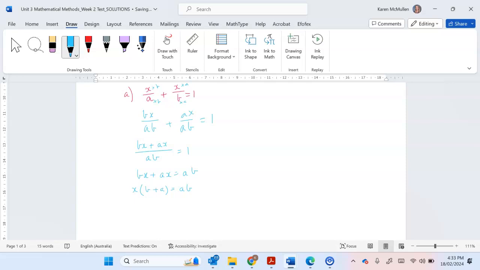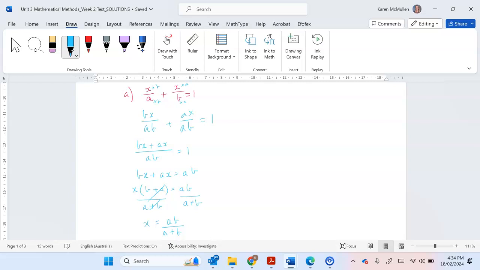All right, so now we're going to divide both sides by B plus A or A plus B. I'm going to do A plus B just because I like to be in alphabetical order. So they cancel out. So X is equal to A times B over A plus B. So you would be able to do this if we had numbers instead of letters. So same fraction rules apply. All right, you probably know that. But I don't want to see errors made with fractions.